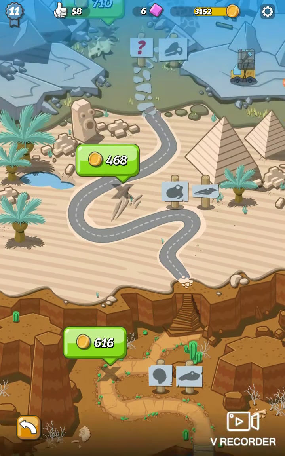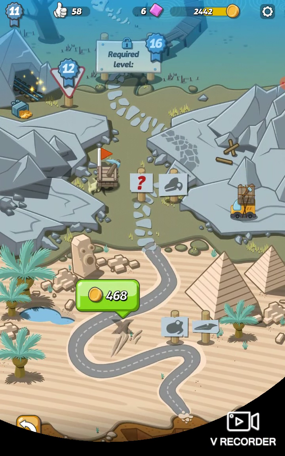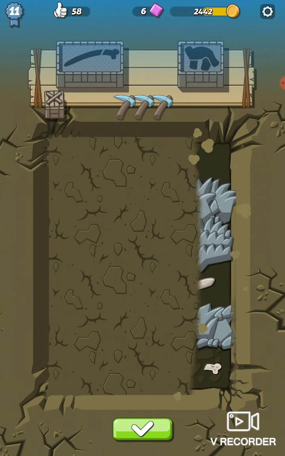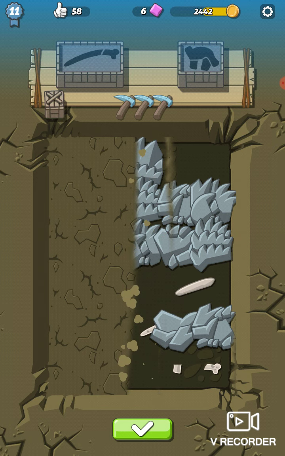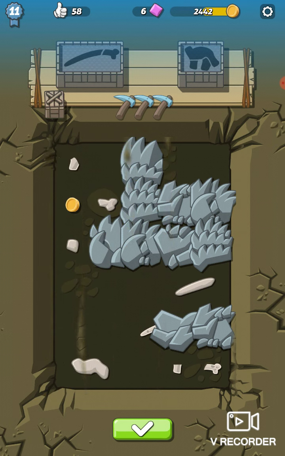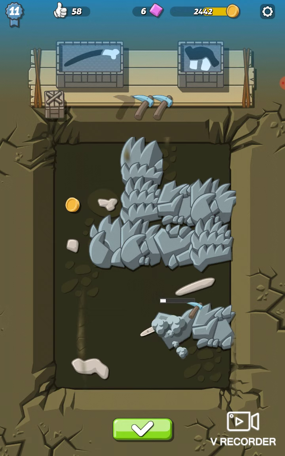Whoa, 600. I need a lot of money now. Okay. I'm starting to need a lot of money. Okay, this goes over here. This goes over here. This goes over here. Thinking this goes over here.